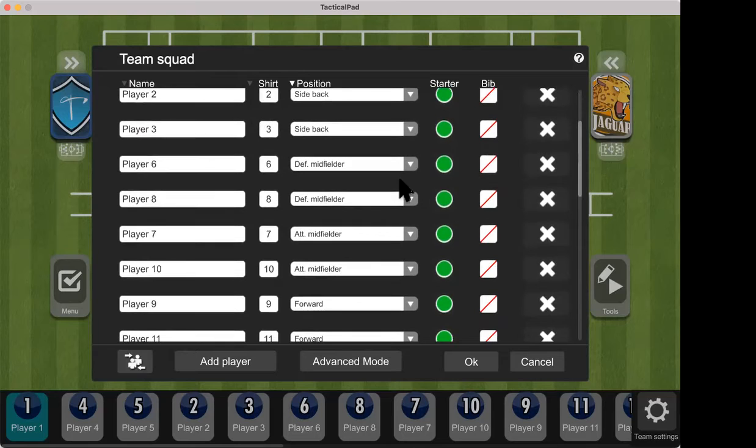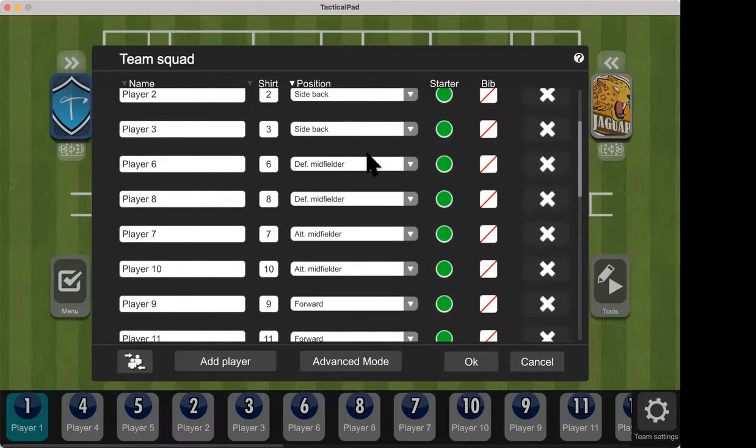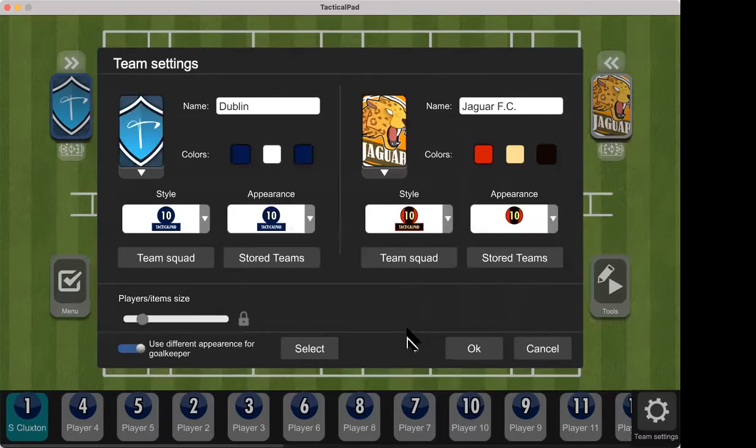Okay, so if I were to drop down, it doesn't give half backs or half forwards, but it is quite close. There are wings, which you might say are wing backs. You might call it left backs, cornerbacks, right backs, cornerbacks. But it's not overly important to use the position function. And now if I wanted to go back to the pitch, I click OK.